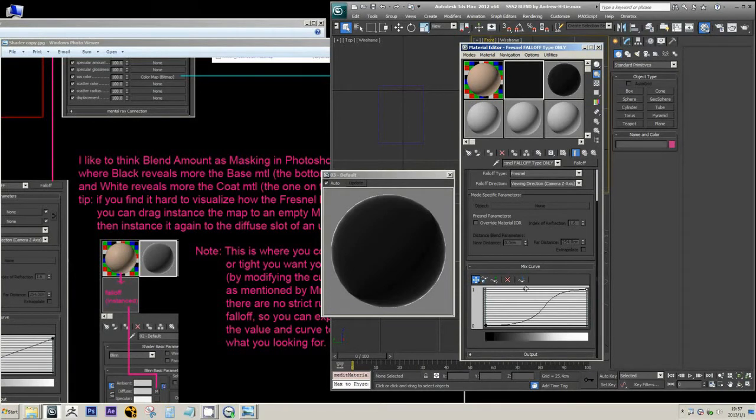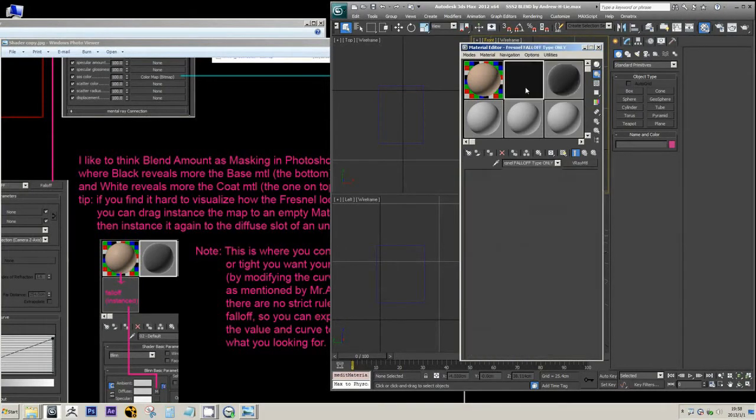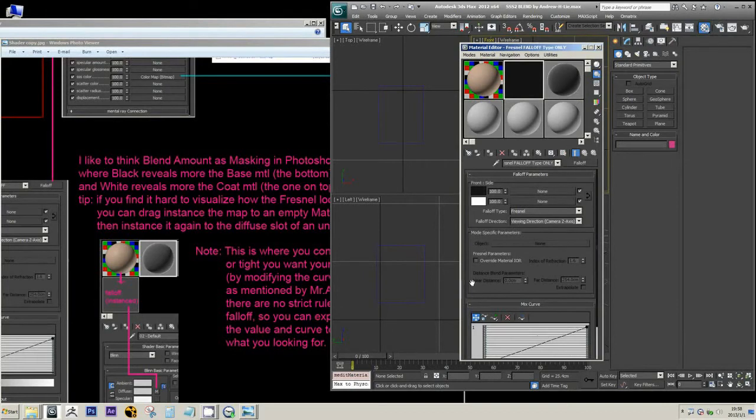But anyways, play with it. Obviously this is scene dependent, depending on what you need. It's not set in stone, right? So that is one way to visualize what this curve and this fall off thing is doing.